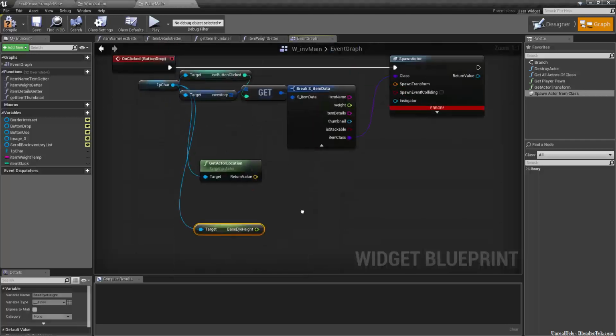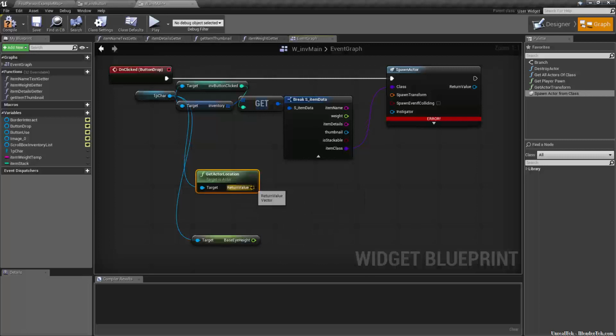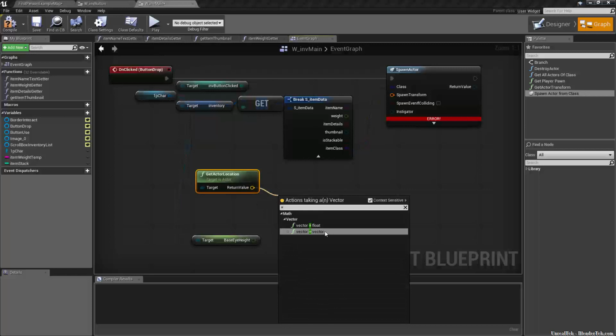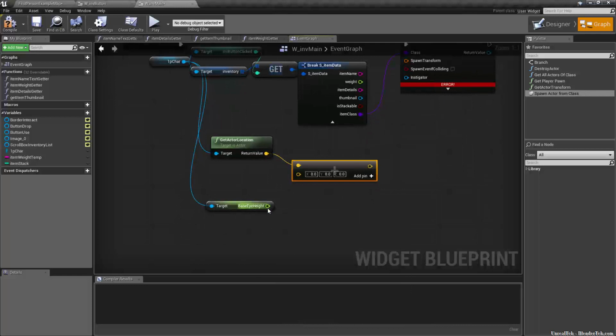And if you're working off a different character, you'll have to adjust this a little bit if you don't have a stock character collider that has a base eye height value. You'll have to work with it a little bit and get it to drop properly. And even this might not drop exactly like you want it. So what we want to do is take the actor location, so wherever the player is, and add two vectors, so plus sign, vector plus vector. What we want to add to it is base eye height dot x.